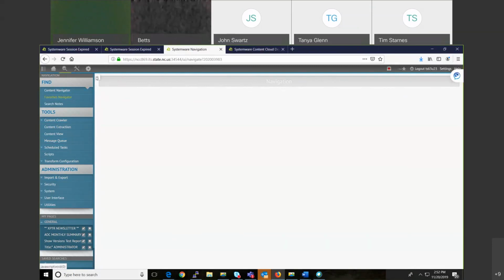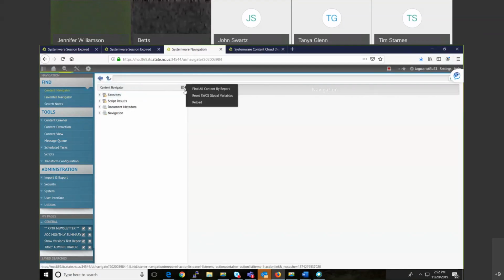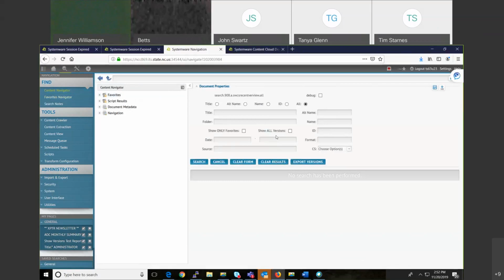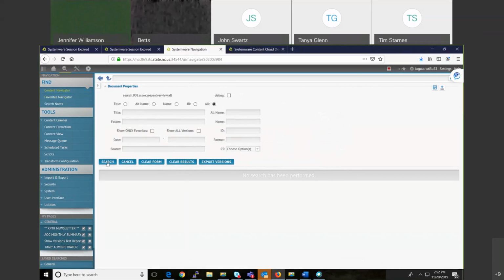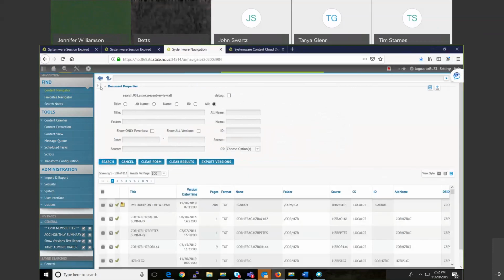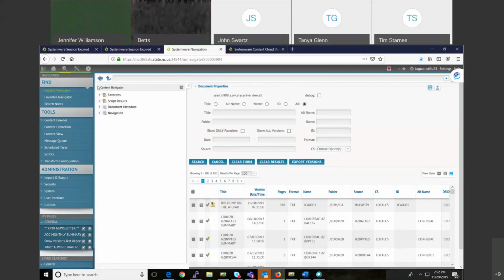So, if you're in the Content Navigator and you're doing your search, you got your search screen up, and you want to have more visibility once you do your search, you can close that tree by using that arrow, and then you have more real estate. And if you wanted to open it back up again, just click that little right arrow again, and then that tree should open. I think I'm locked up. John, I think I'm locked up.